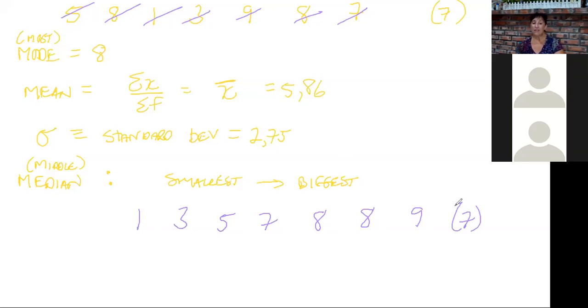All right, and the median is the middle value. So the easy way of doing it is to cancel from each side. So go that, then another one, and then you see you're left with the one in the middle. That is called Q2, your median. The one left in the middle.